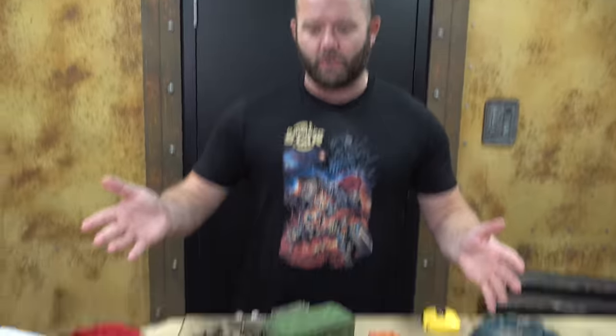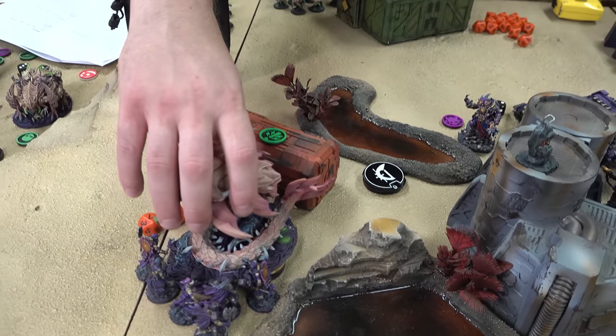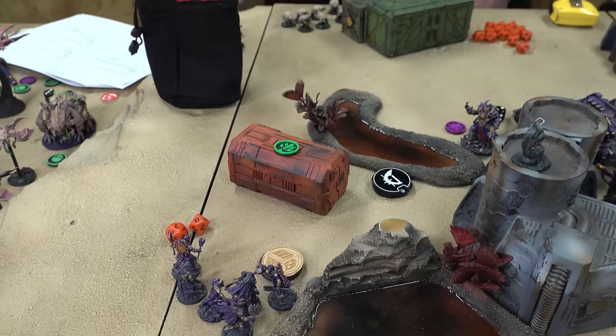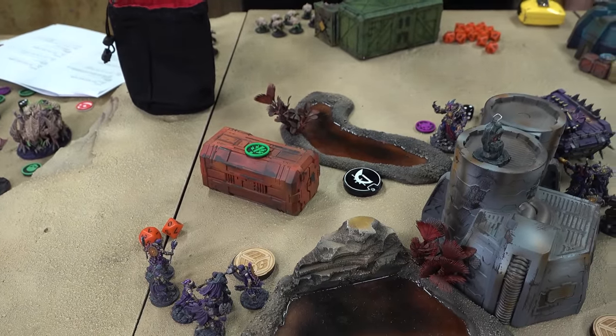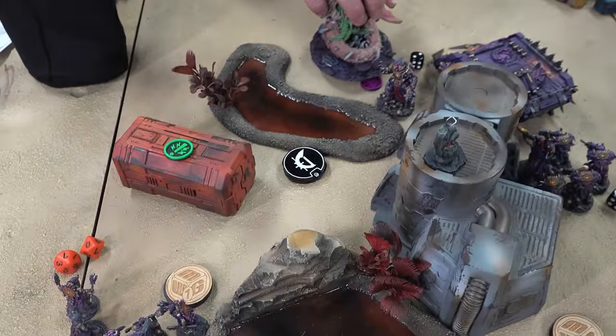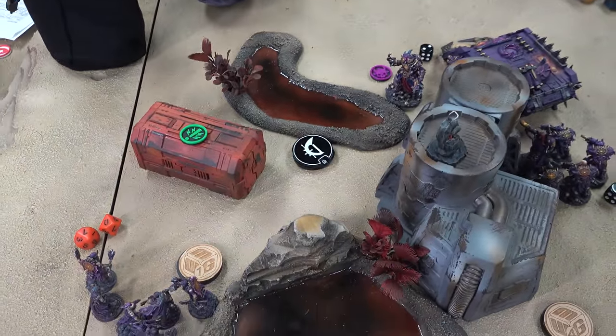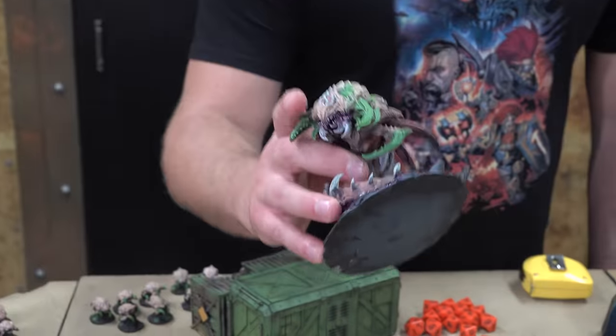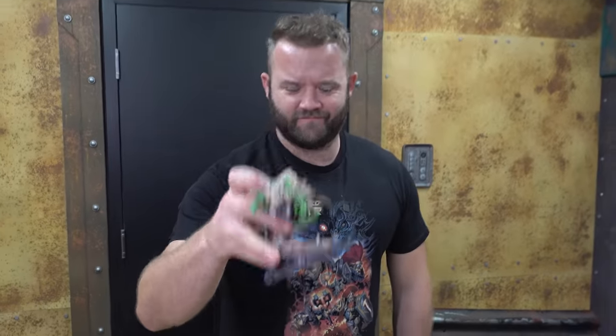Excuse me, ignoring the 8 inches away. So I'm going to take him. For context, your Razor Worm is able to redeploy, meaning you can take him off the table, he goes underground, and you actually put him somewhere else. Normally the rule is you have to be outside of 8 inches of an enemy unit. But this thing in particular ignores that, and you can redeploy him anywhere, displacing enemy units.